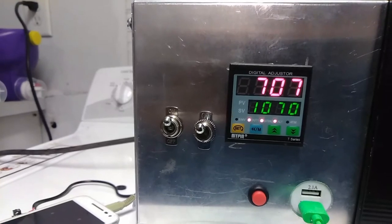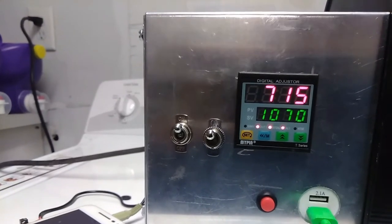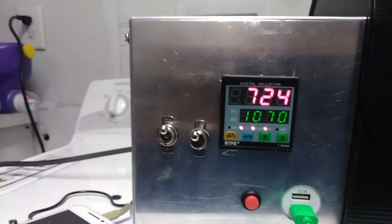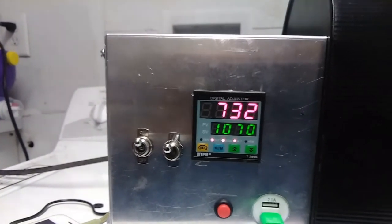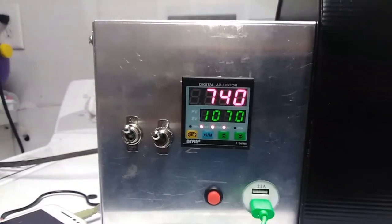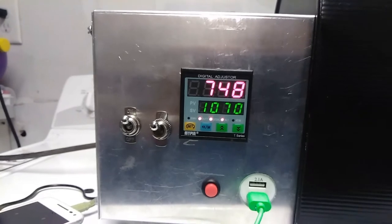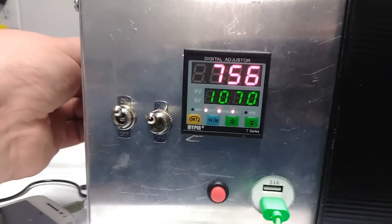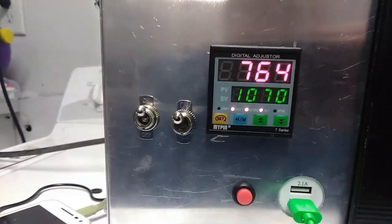The kiln's already at 700 and we are at 8 minutes of video, so I'd say 5 minutes to 700, something like that. So for a kiln this size, ramping up in 5 to 10 minutes would be great. And this kiln should be drawing about 800, 900 watts for the heating element. I'm amazed at how good that sounds. I really am.